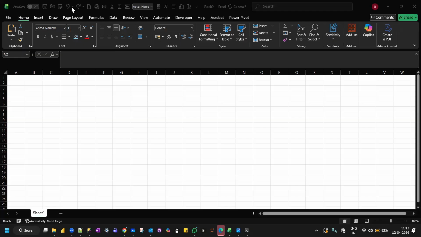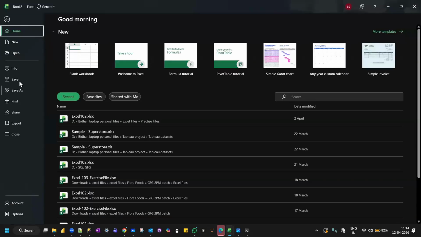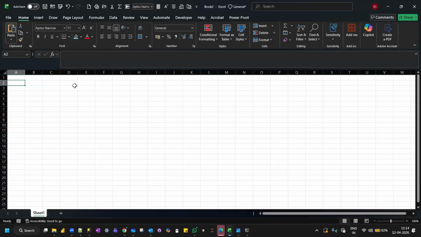Now, this top section is called Quick Access Toolbar. Why do we call it Quick Access Toolbar? Because of the operations that you do frequently, right? Let's say you want to save this file. What will you do? You will go to File, and then you will go to Save. So you have to click two buttons, right? I just want to save those two clicks. So what will I do? I will have all the icons that I use frequently at my fingertips. I'll just click on Save here, and it will save.